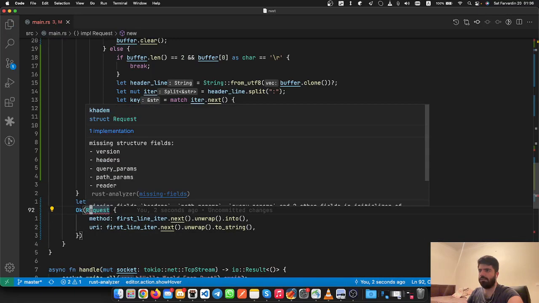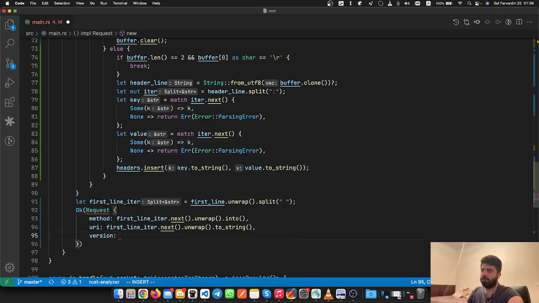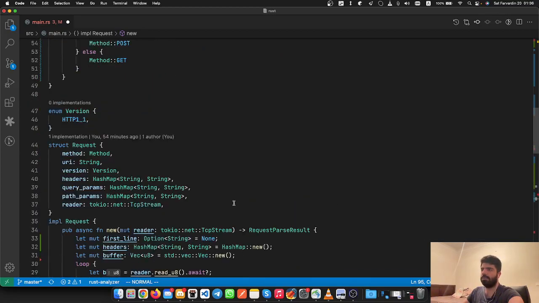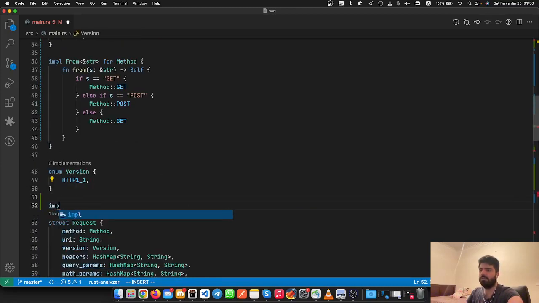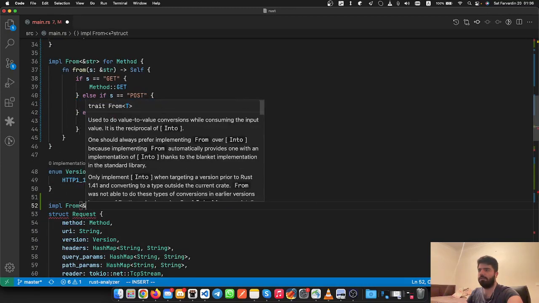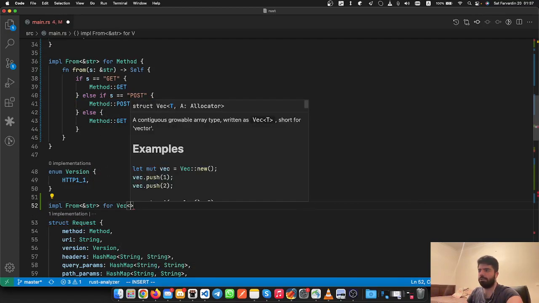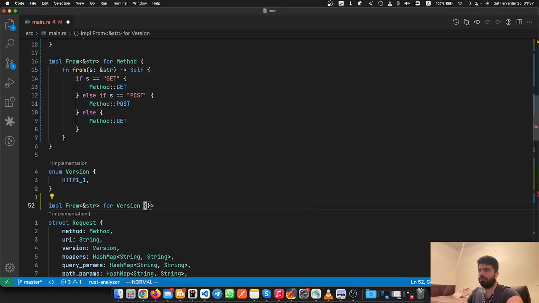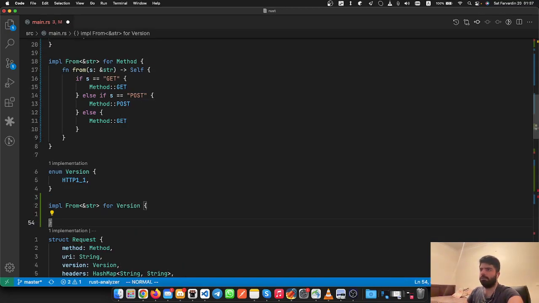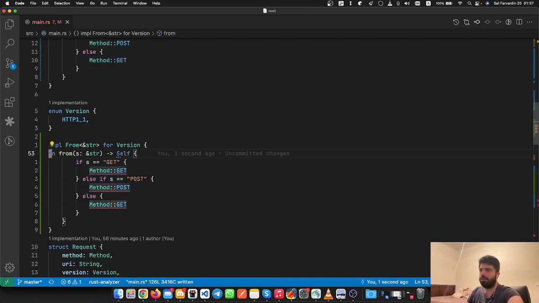What other things you have is version, and I want the same implementation, except that I need the same thing, impl From of a reference to str for version, and I want the same method. If s equals HTTP 1.1.